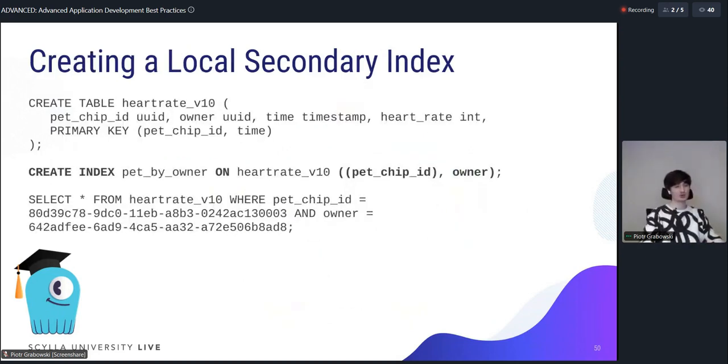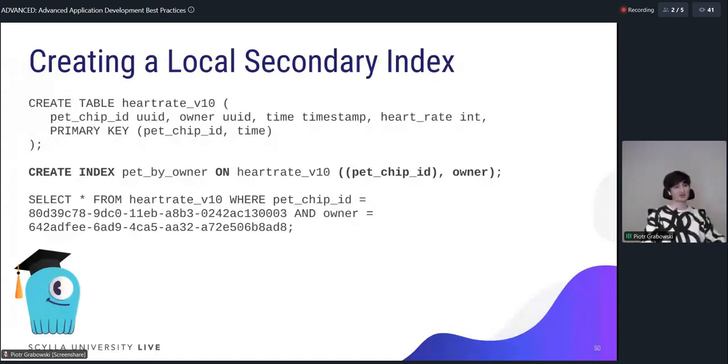What local indexes allow us to do is to get around this issue, and the way that it achieves this is that the local secondary index has to be partitioned on the same partition key as the base table. So in this example, we create an index also on the owner column. However, we have to specify that the index is also on the pet chip ID, which is the original partition key.